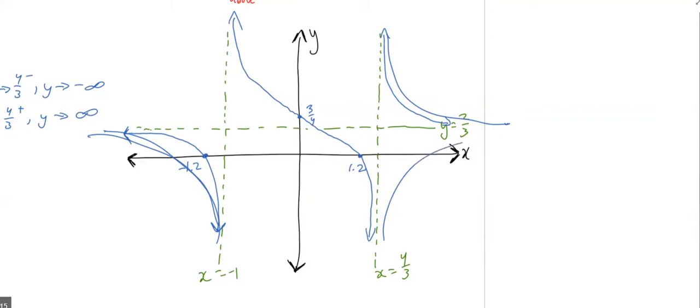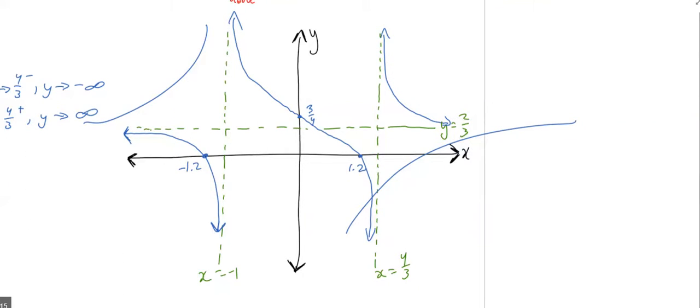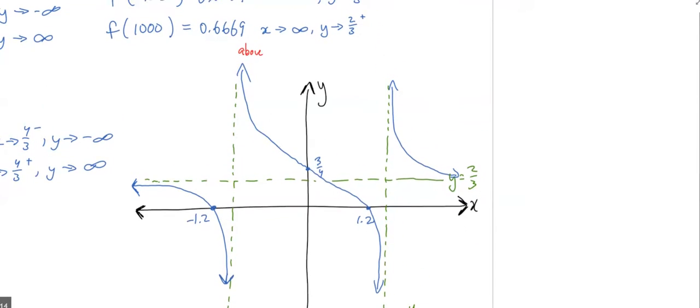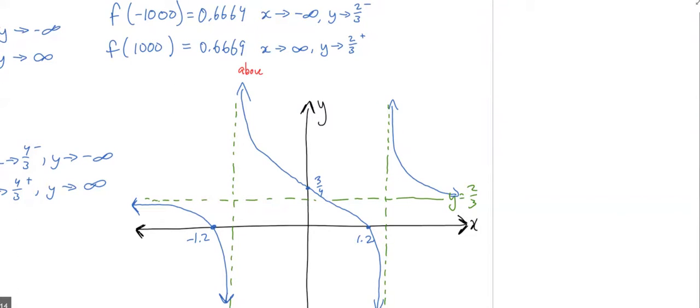Could they both be from below? Sure. Could one be from above that way and one be from below that way? Yes, absolutely. But that's a testing we're doing, and there's only two. You're only ever going to have one horizontal asymptote. So every time we're doing the horizontal asymptote, we're going to just use negative and positive 1,000? That's what I would do. Yeah.